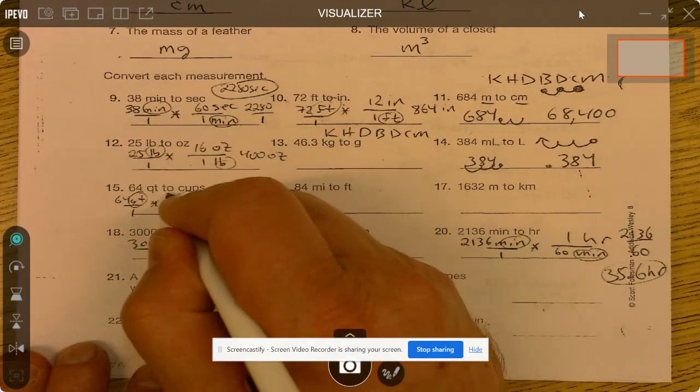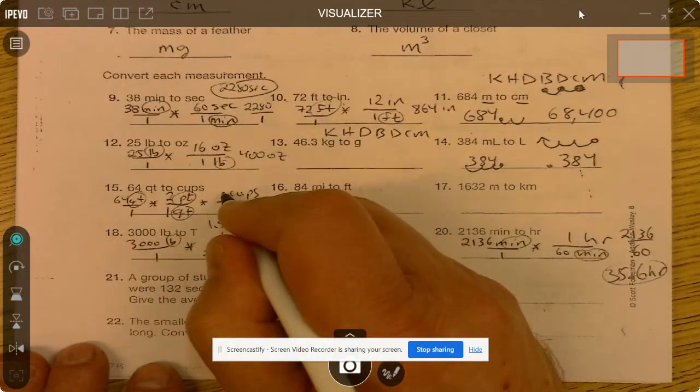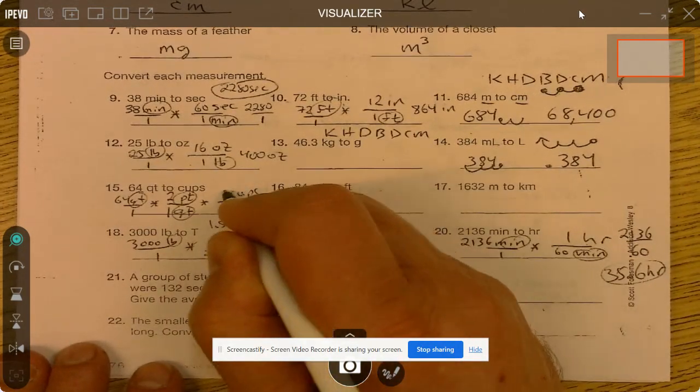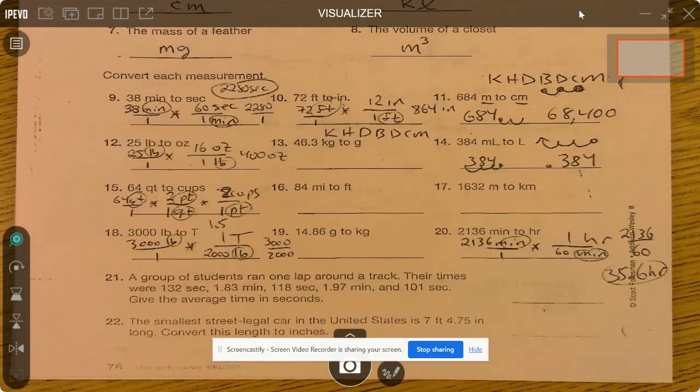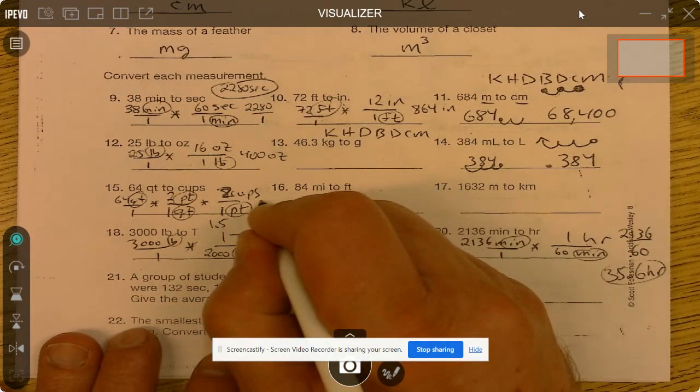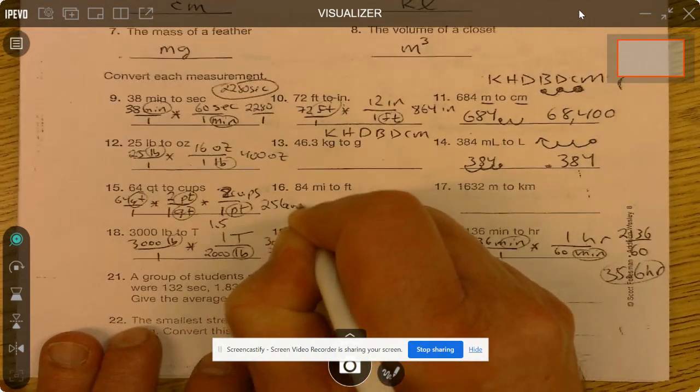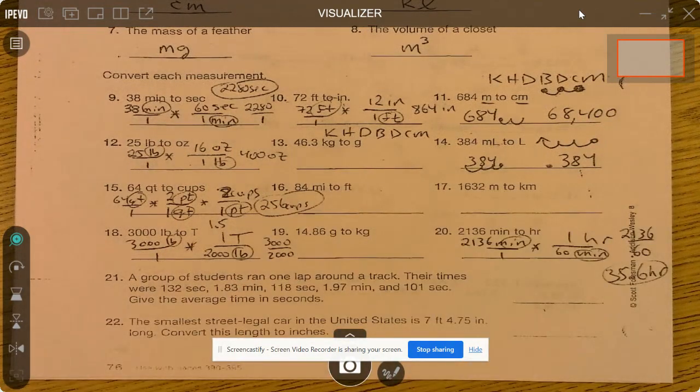In your list, there are 2 pints to every quart, and there are 2 cups in every pint. So at the bottom, I have my ones again. And at the top, I have 64 times 4, which I believe is 256. I'm right. So the answer is 256 cups. You don't have to worry about these again until next week. Don't miss next week. It's a very important week.